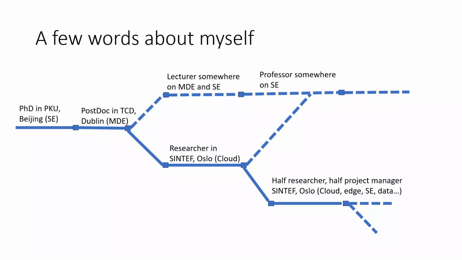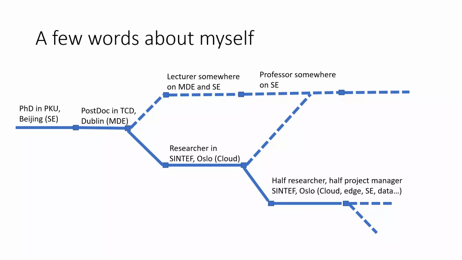A few words about myself first. I've been doing research on model-driven engineering from more than 10 years ago when I was doing my PhD in China. My supervisor was the one who translated UML books into Chinese. He even had to invent some new words, like for use cases, in Chinese. I had the PhD thesis related to the use of models at runtime for adaptive systems.